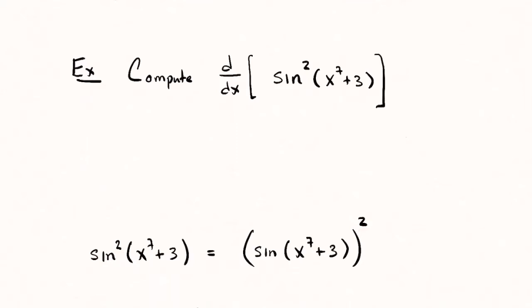Okay, so you can kind of see the three layers here if I highlight them as I talk about them. If I handed you an x, what would you do to evaluate the output of this function? The first thing you would do to that x is you would take its seventh power and add 3 to it. Okay, so that's the innermost layer. And then what would you do? Once you have the seventh power of x plus 3, then you'd take the sine of it. That's the next layer. And then what would you do to that? You'd finally take that number and multiply it by itself. You'd square it. So there are your three layers. Yeah, this is a composition of three functions. X to the seventh plus 3 gets plugged into the sine, which gets plugged into the squaring function.